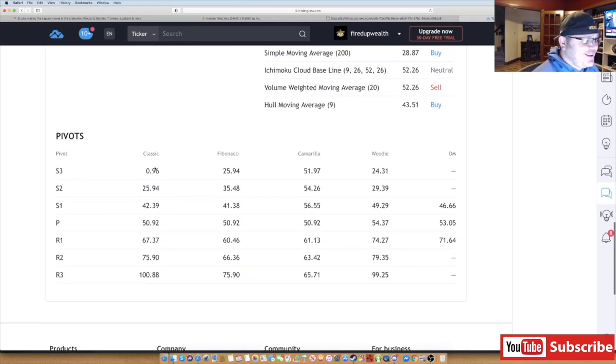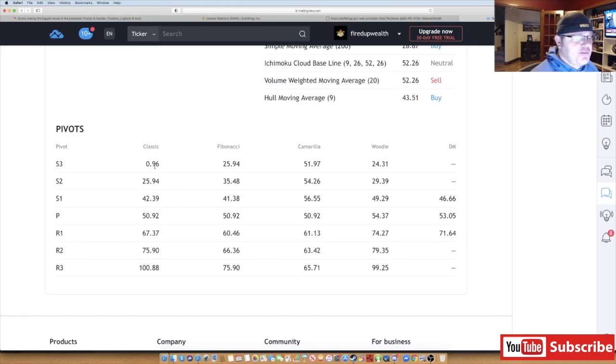Looking at the awesome oscillator and the pivot points and Fibonacci — it's showing that $35-50 range but also $41 and $38. If I'm buying using Fibonacci levels, I'm trying to buy pretty close to where it's at around $42.27. It might not get all the way to the lower levels, but if I really like this company long-term and believe in it, I'd be dollar cost averaging in this range knowing it could go lower.